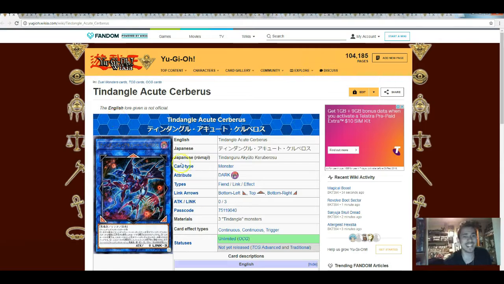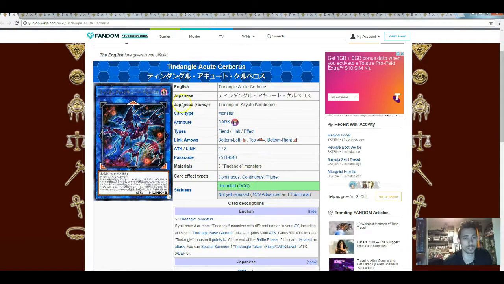Now we've got a Tindangle Link monster, so this one's a lot nicer. Up, down, across, and it's 0 attack, so the effect better be good. If you have 3 or more Tindangle monsters with different names in your graveyard, including at least one Tindangle Base Gardener, this card gains 3000 attack. Okay. It gains 500 attack for each Tindangle monster it points to. At the end of the battle phase, if this card declared an attack, you can special summon 1 Tindangle token.